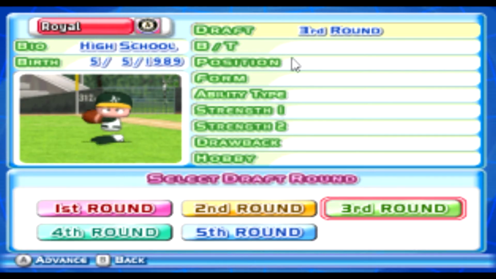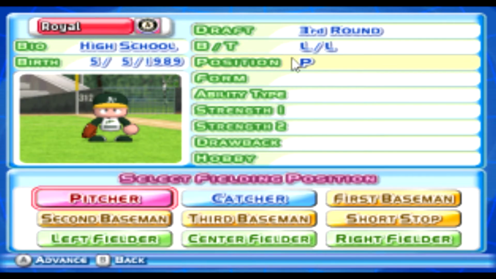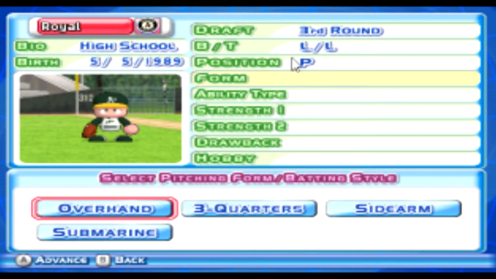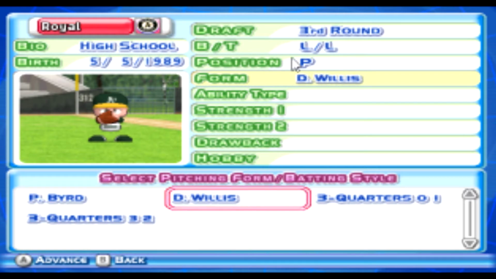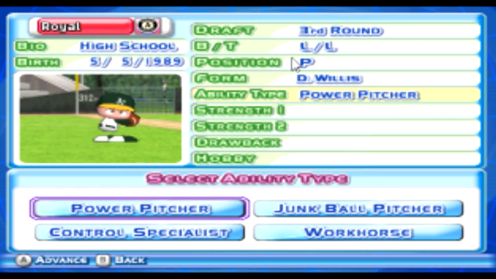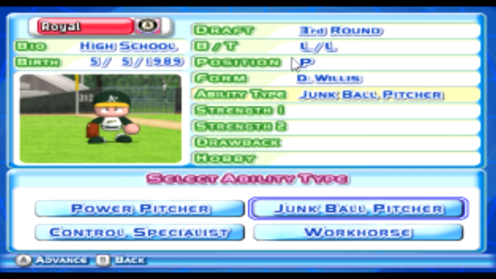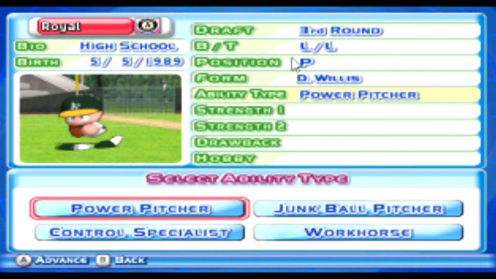Now you can pick the round drafted, and to limit my overpoweredness, I'm going to make myself drafted in the third round. I'm going to be a lefty-lefty, just like myself IRL, a pitcher, of course, and we're having some glitches again. I've bought a few forms. I want to use the Dontrelle Willis form because it looks pretty cool. And now we can choose an ability type: power pitcher, control specialist, workhorse, or junk ball pitcher. I'm going to be a reliever, so I'm going to start out as a power pitcher.